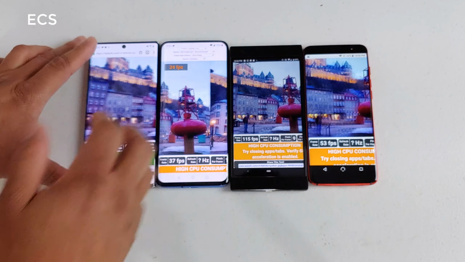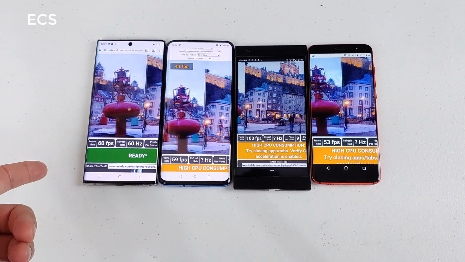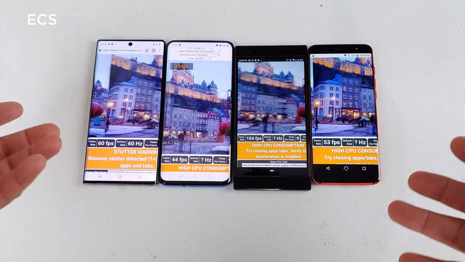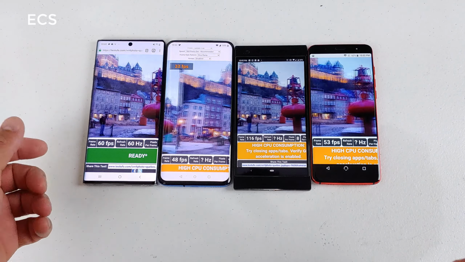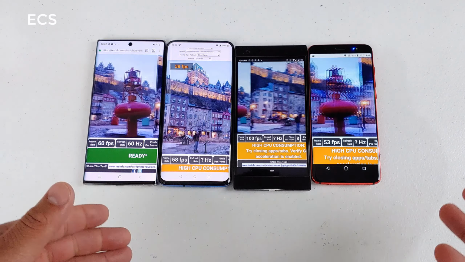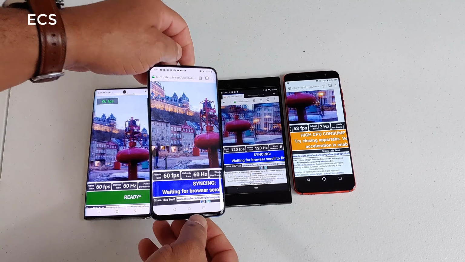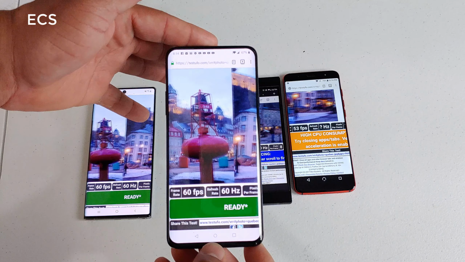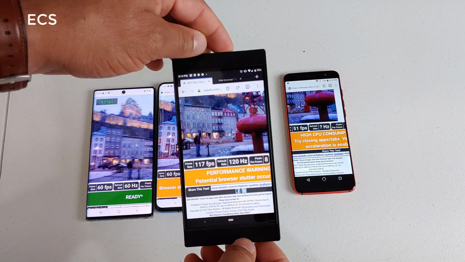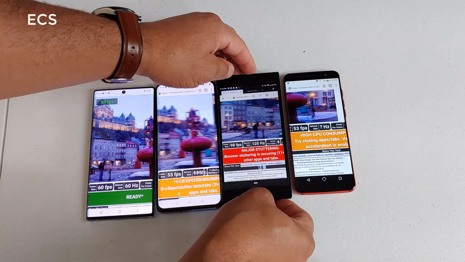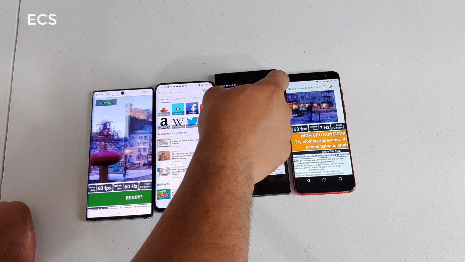All right, so I want to show you guys that I did turn off vsync. It doesn't matter if you have vsync on or off, but I turned it off so you guys can see the difference between vsync on and vsync off. So there it is. I refreshed the website, and here it is. The Oneplus 7 Pro doesn't go past 60 hertz, and the Razer 2 is showing it's a true 120 hertz refresh rate here.